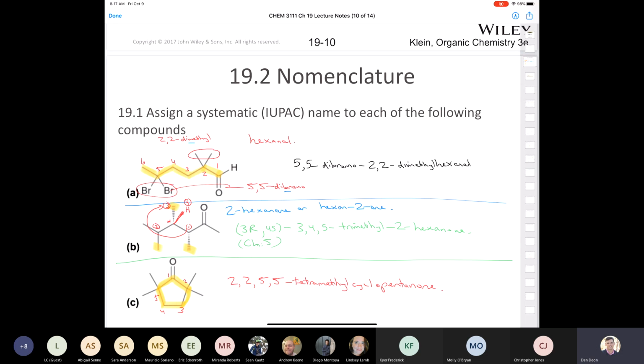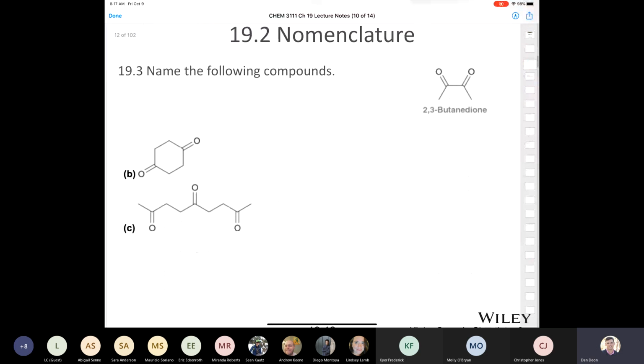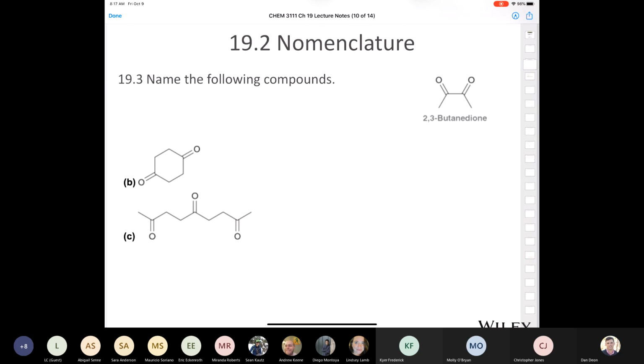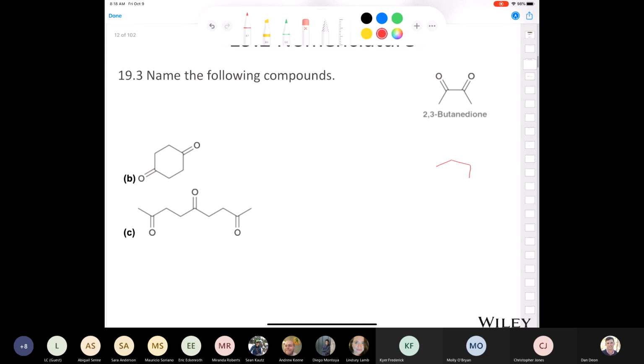Okay, well, let's try question 19.3, which deals with ketones that have more than one carbonyl in the compound. I'll just help you out with this. If you have two carbonyls, you call it a dione. If you have three, you call it a trione. If it's four, it would be a tetraone, so on and so forth. I don't think there's any examples of a tetraone or anything beyond that. I think in our textbooks, we mostly stick to diones and triones. Anyhow, if we were to have this compound, this would be cyclohexanone.